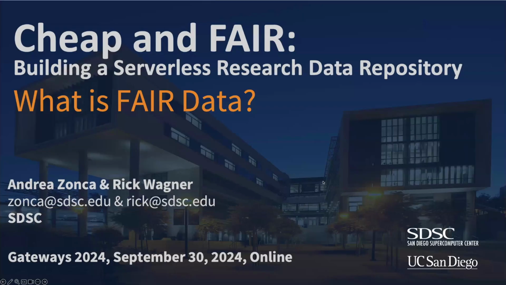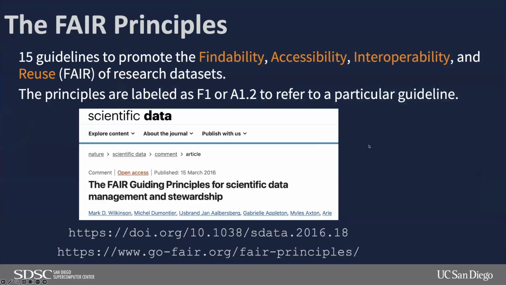Okay, so this is just a short discussion of the concepts of fair data as it's been adopted throughout the research community over almost the last 10 years now. In 2016, in the Nature Scientific Data journal, several authors, some from UCSD, happy to say, published a paper about the FAIR guiding principles for scientific data management and stewardship. They had a strong focus on the data that's being published and curated for reuse.